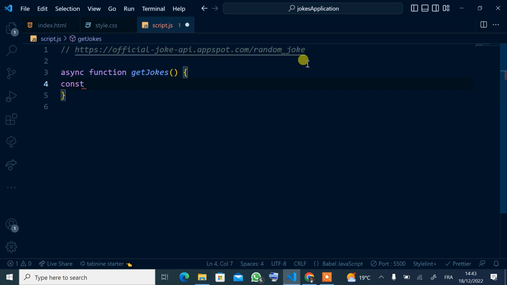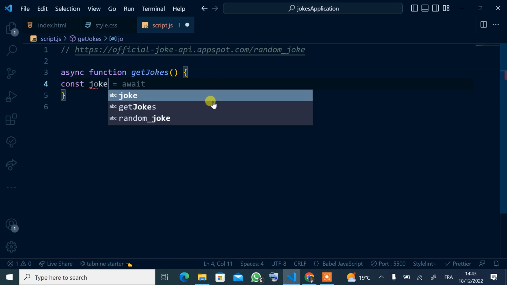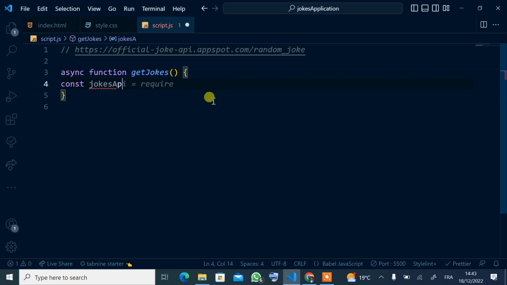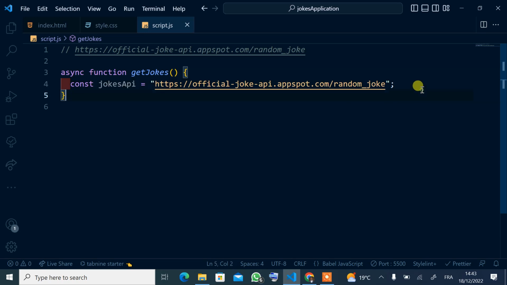So the constant here is called jokesAPI, like this, which is equal to, then I can put in the string because it is a string. Then I have to copy this one here, and then I can paste it here. So I put this one there.